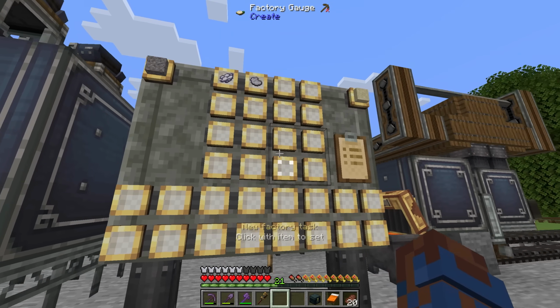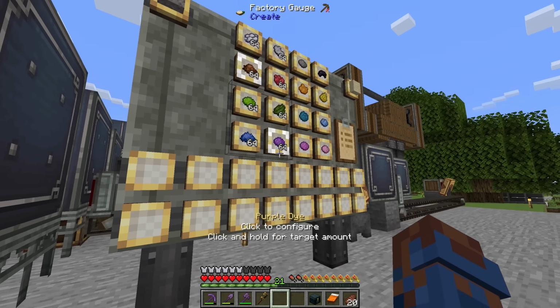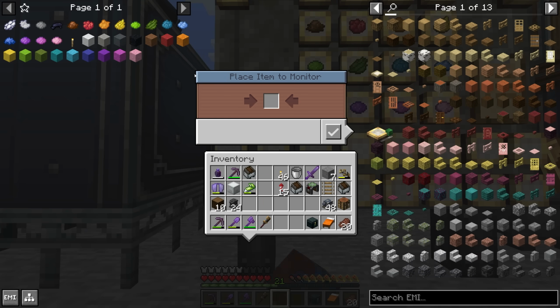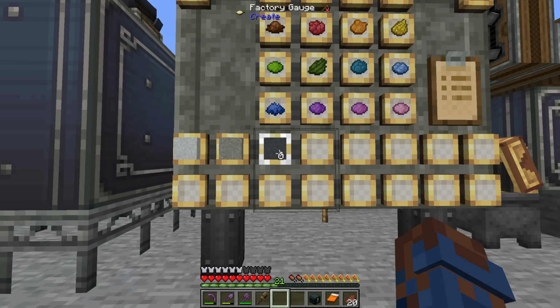Either way, I've got to figure out some way to get this all in, but I already have my sand and my gravel in place. So beautiful. Now that I have this set up, all of our dyes, we can actually start to set up all of our concrete. So yes, concrete one at a time. I am going to be lining this up in rainbow order.